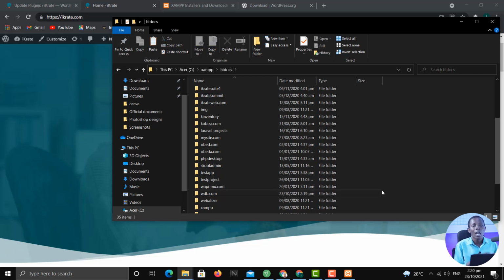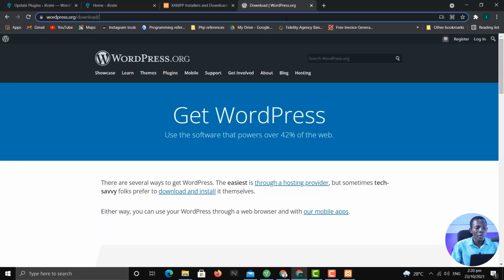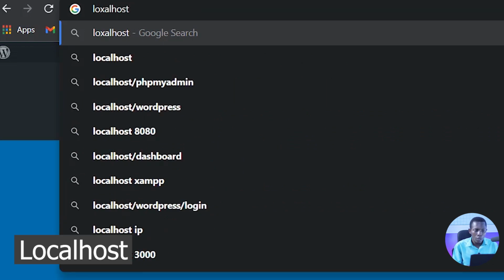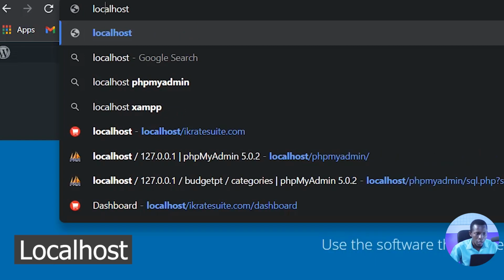So the question is, how do we access it? It's simple. What we need to do is you go to the URL for this particular folder. Because we are doing it locally, we need to type something first before the domain name that we chose. So we need to type localhost. I've explained all this in previous lessons.